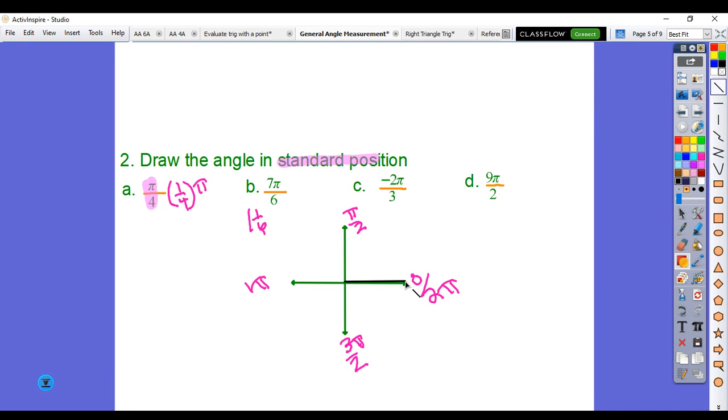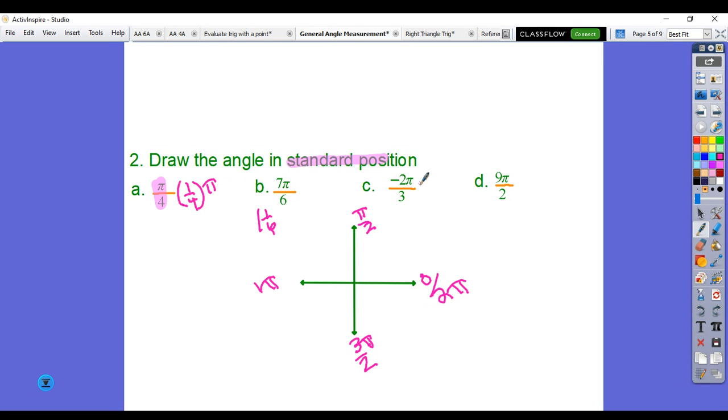We start out at 0. It's more than a half, so it goes past a half. It's more than one whole. It's 1/6 more than a whole, so it's just a little bit past 1 pi. This one here is this one here, then I need a sixth more. 1 and 1/6 is more than 1, but less than 1.5. So it's in between 1 pi and 3/2 pi. So remember, standard position, I just want to know, where does this angle end? I'm drawing it going into the third quadrant.